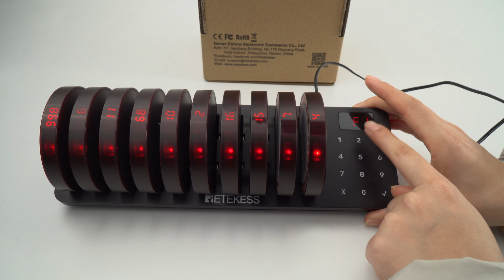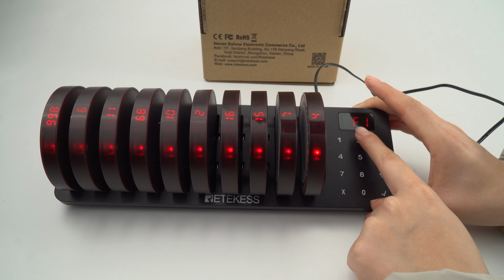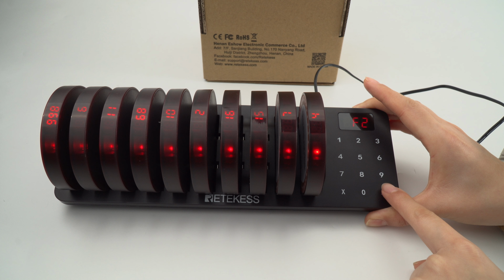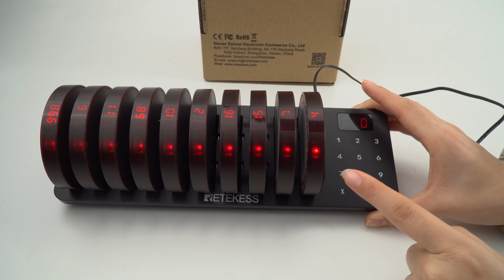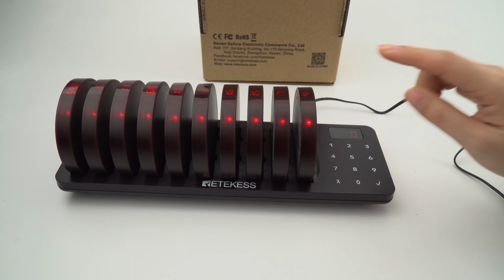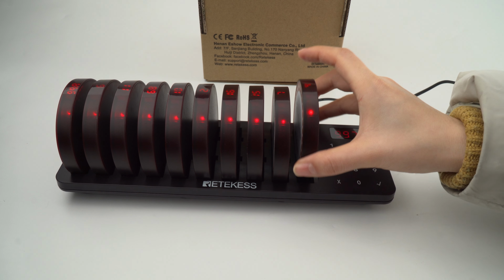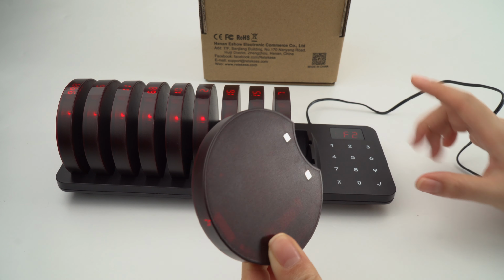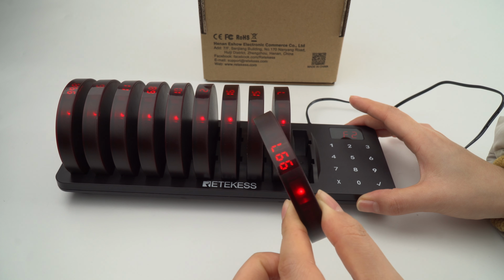Then at this moment you press F1 and the paging ID is 2. Just press 2, and press this. If you want to change it to 997, first you need to press 997 and remove the pager and press confirm within 5 seconds. Otherwise it won't set successfully.